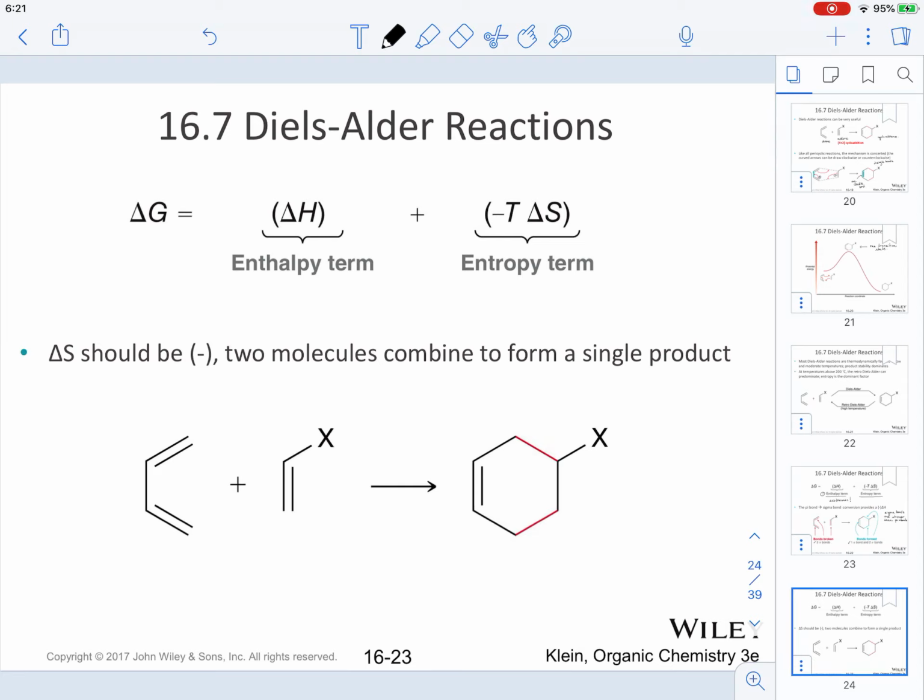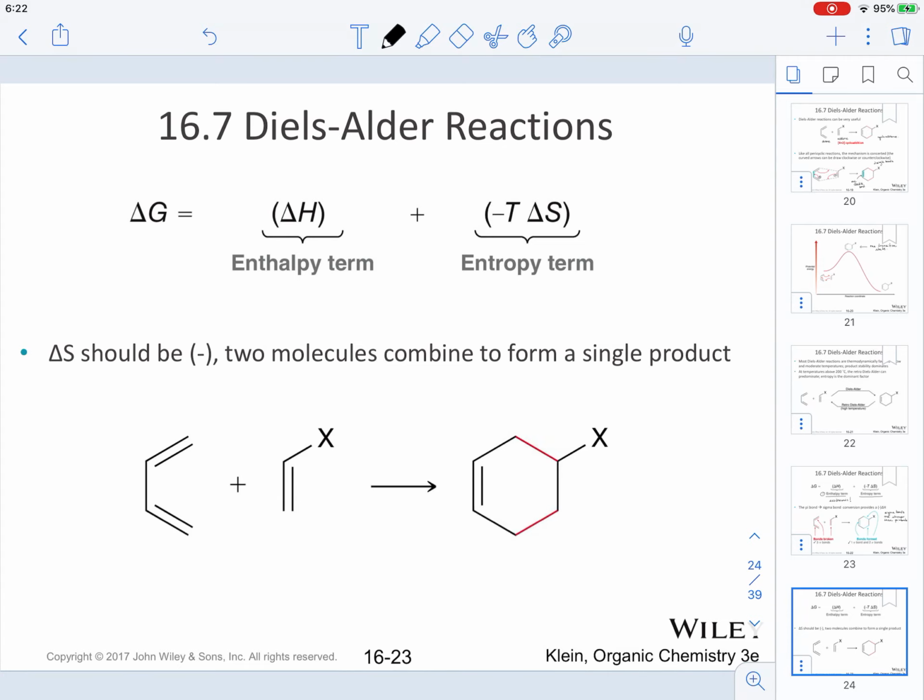And remember that entropy is going to be the disorder that is going to be present in the molecule. So that's why when we are looking at the whole system, that contributes to a negative value in that delta S. And since temperature is always positive, therefore that minus T delta S term is going to be positive also.